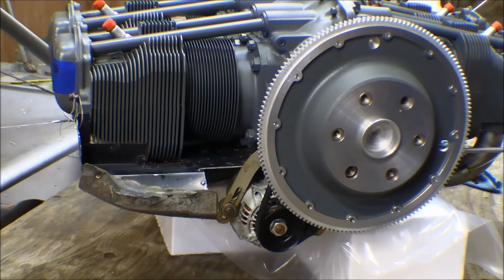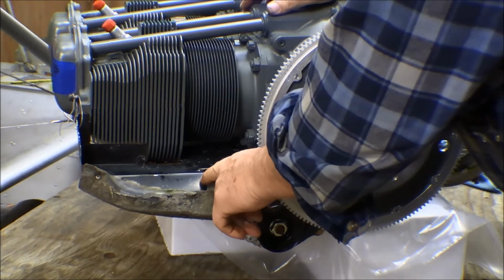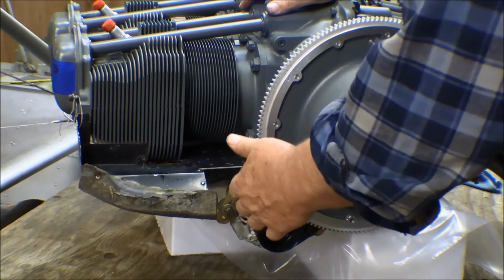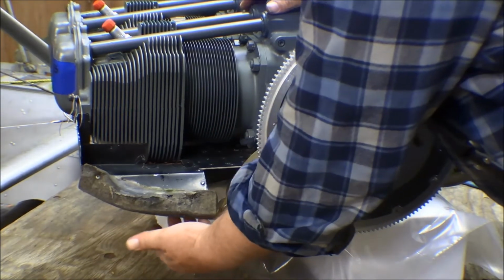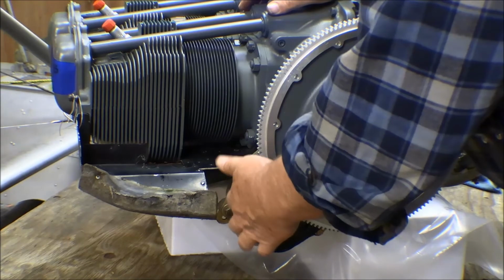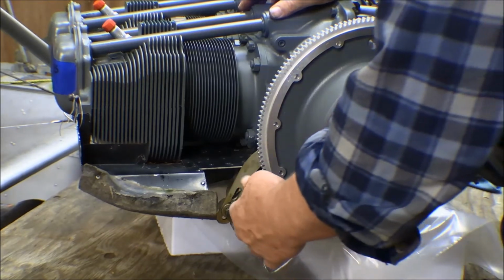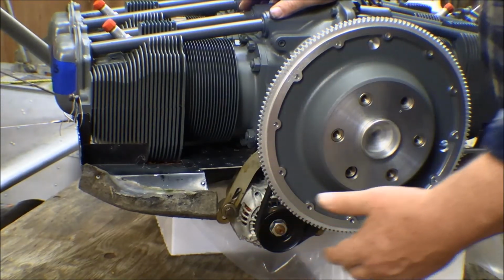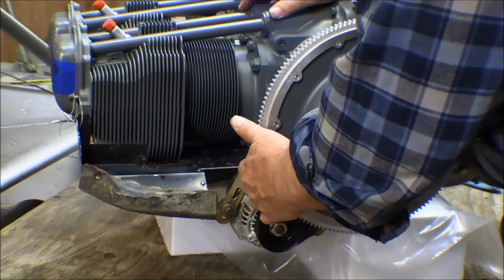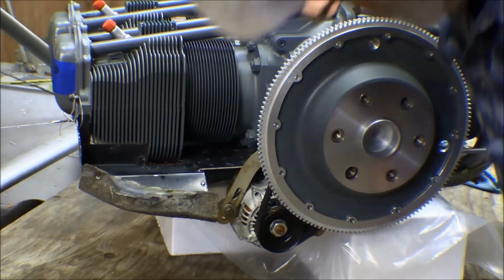I was going to wait to mount this alternator on the engine till after I hung it from the airframe, but I've got a great big gap in this front baffle here, where it goes down in. Now the old alternator was a lot bigger and it stuck way out over here, so we needed this length of room to clear the adjustment arm and to give airflow down through the alternator for cooling. But this new alternator is 20%, 25% the size of the old one. So there's a big air gap in here that can be closed off. The more of that air that gets blocked off in there, the better it is for the engine cooling.